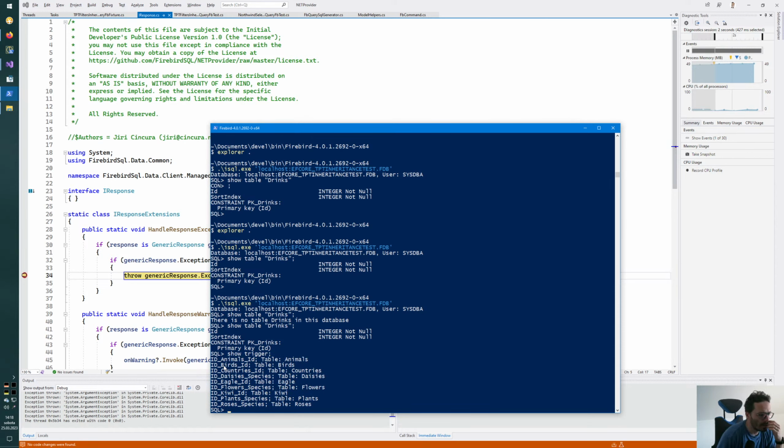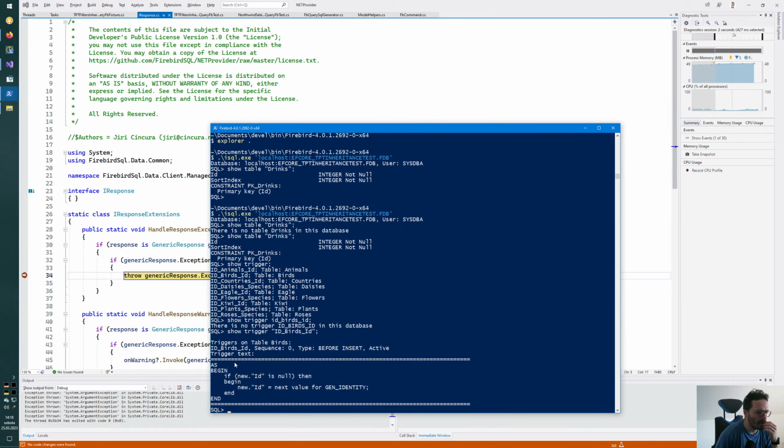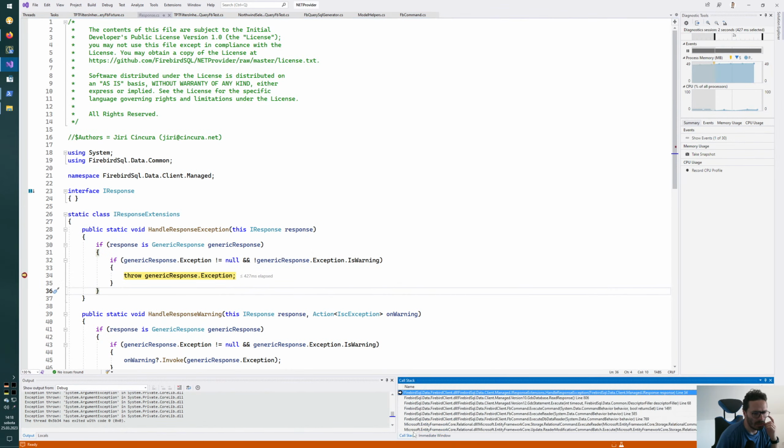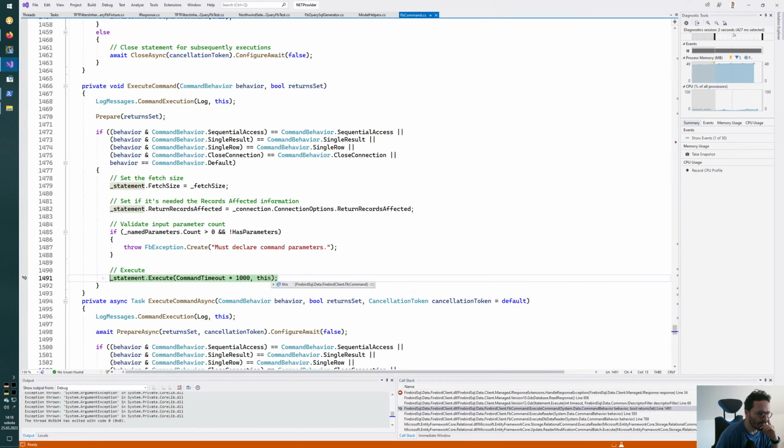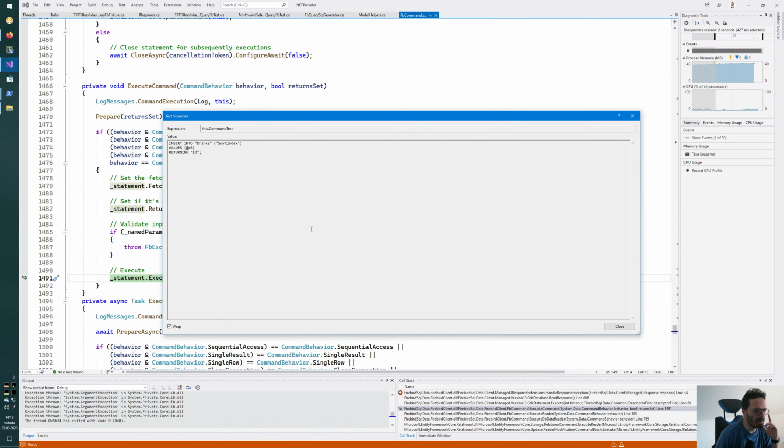There is actually ID, birds ID. Of course. It is generating the new ID. Is the new ID null? It is because of the comma. I don't understand that. Interesting. Drinks. That's fine.